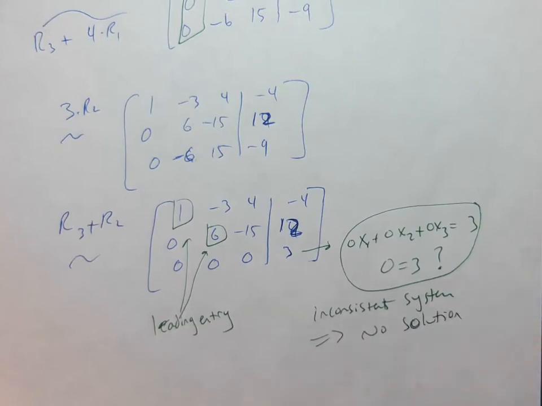When we were plotting 2D lines, it's like the lines don't intersect. And this is in 3D space now, so it'd be like hyperplanes that actually don't all intersect in the same spot. And that's how we're thinking about that first one. We're just row reducing similar to what we just did, and seeing that we end up with an inconsistent matrix.